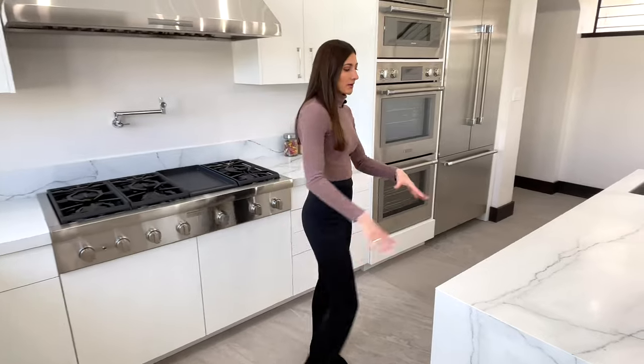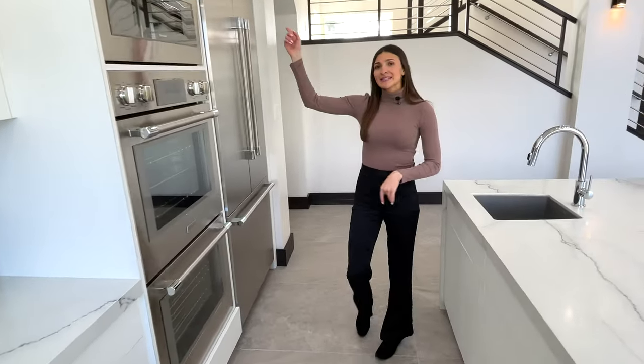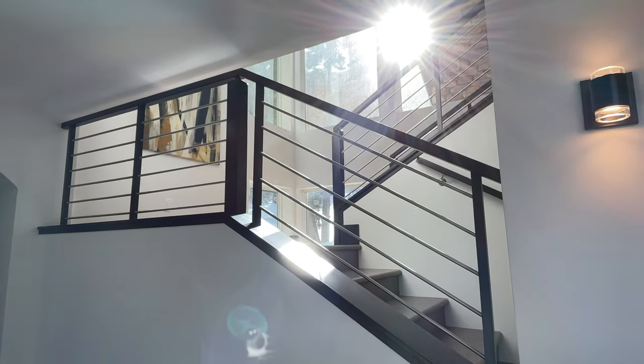In addition to all of these cabinets, there's more built into the island and up above the appliances. I just love the contrast between the dark brown exterior of the home and how light and bright it is in here with the white kitchen. The black and brown colors from the fireplace and the stairs really tie the whole place together.